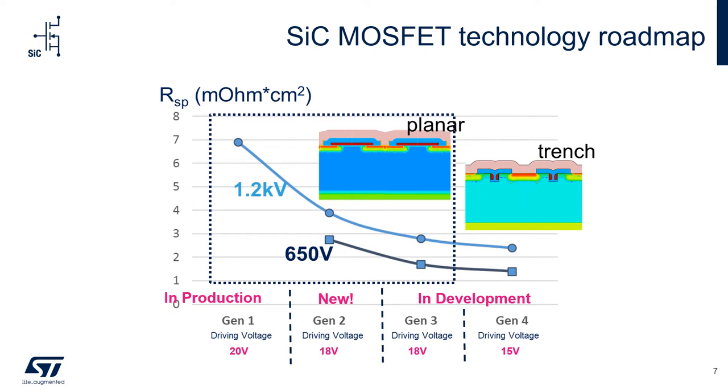Moving to the right, you find also Generation 2, available in the market since 2018. It brings a great improvement on the specific resistance of the MOSFETs. In addition, the portfolio is now extended also to 650-volt devices, and the operational gate voltage is reduced from 20 to 18 volt.